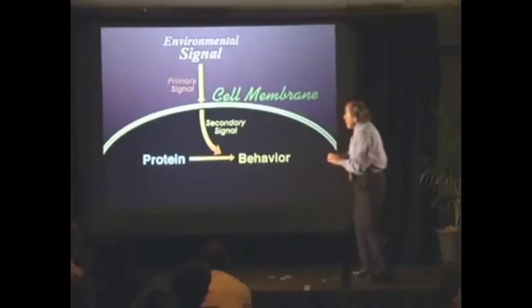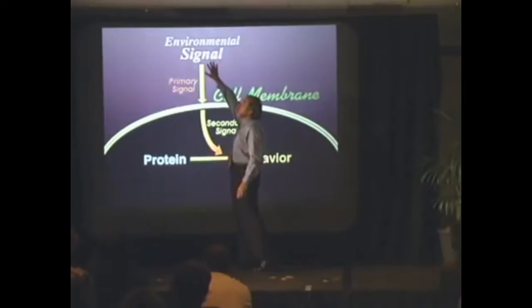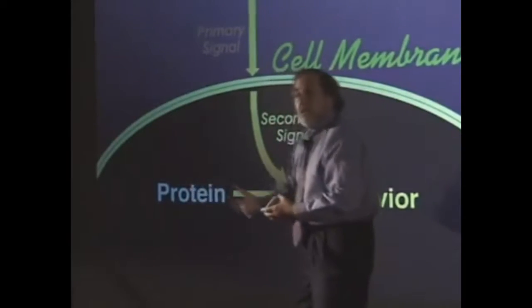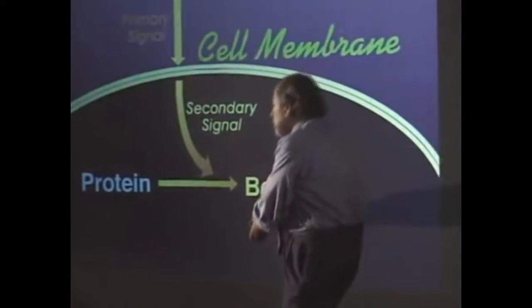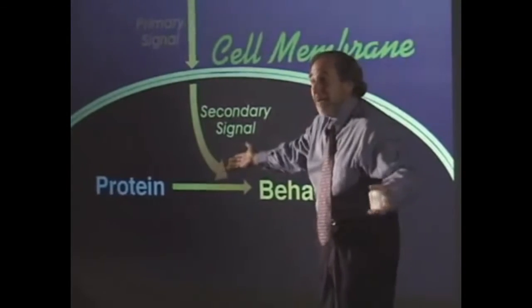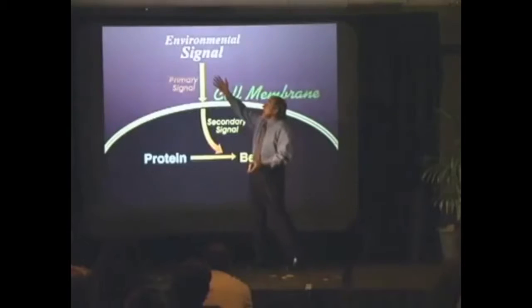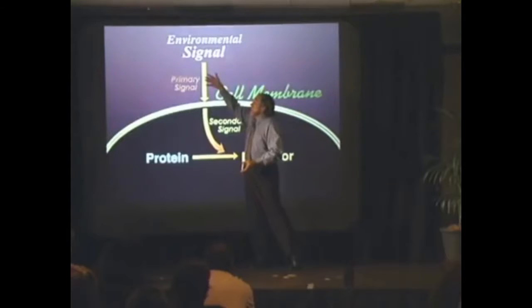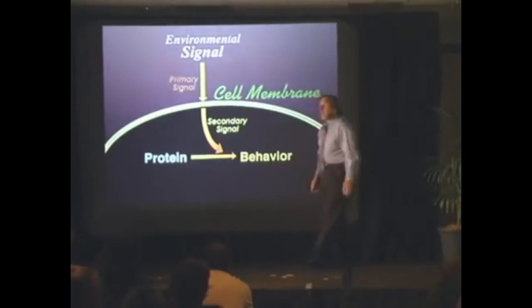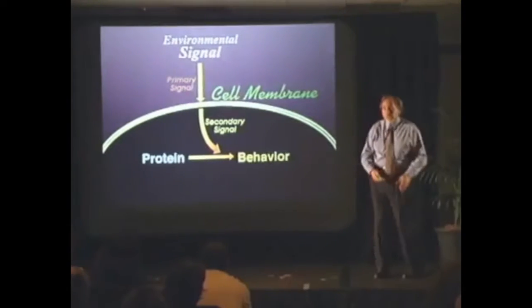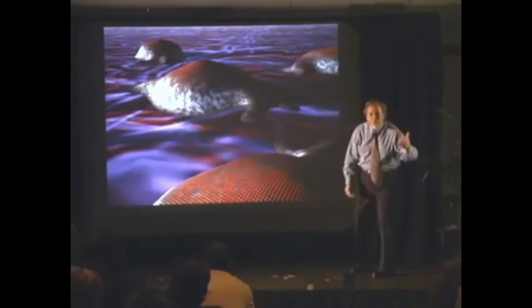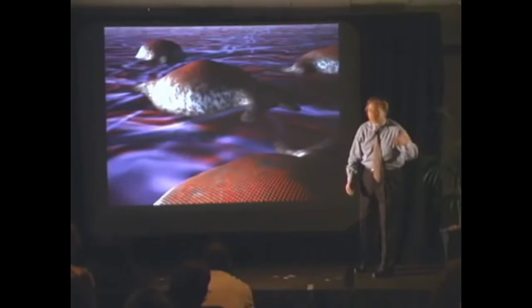As you see the environment, as you walk out of here, those are environmental signals. They actually run your proteins and make you behave. So your behavior is not due to the genes. We didn't even bring DNA in yet. Your behavior is due to how you see the signal, which is called perception, and then convert that signal into selecting the right proteins for your responses. Okay? So now the issue is, how does this membrane work? Well, that's the beautiful part. It's relatively simple. Let me explain it.